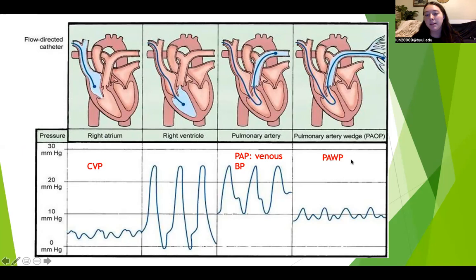Okay, and oftentimes since PAWP is pretty invasive because you have to, like I said, inflate through a port in the catheter, you push a little bit of air and it inflates this balloon and it floats up to measure the left pressure right here, and it can block something temporarily. So a lot of times they just take the bottom number of PAP, and that is your PAWP. If you take a real PAWP, the values hover around 10 here. Okay.